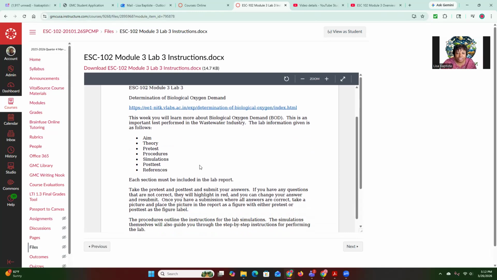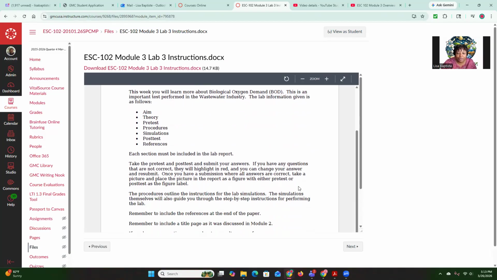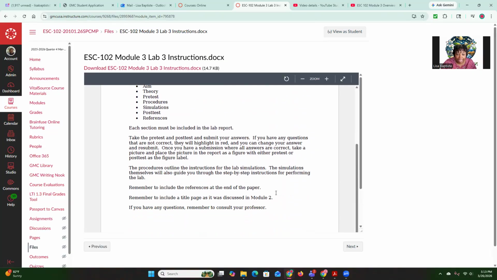So you are going to learn, and I'm going to show you the virtual lab that you're going to perform with this, but the lab information given is the aim, the theory, pretest, procedures, simulation, post-test, and reference. So each section must be included in the lab report. You're going to type a lab report based on what you did in this virtual lab, okay?